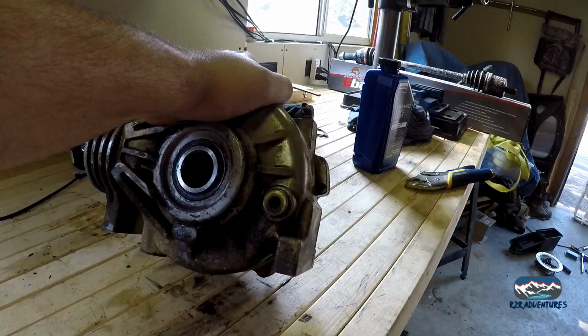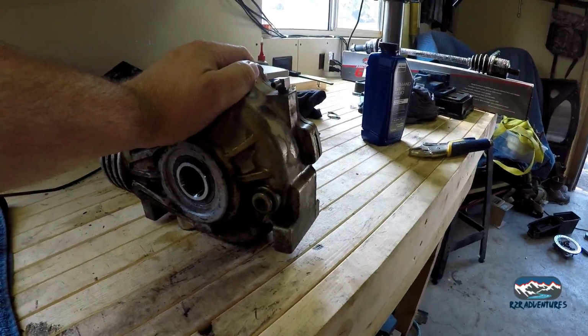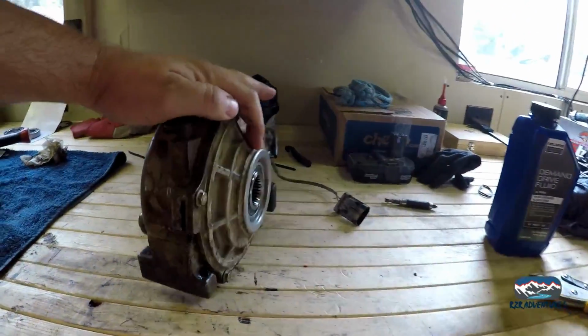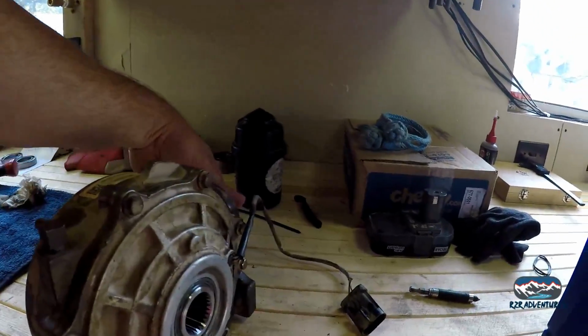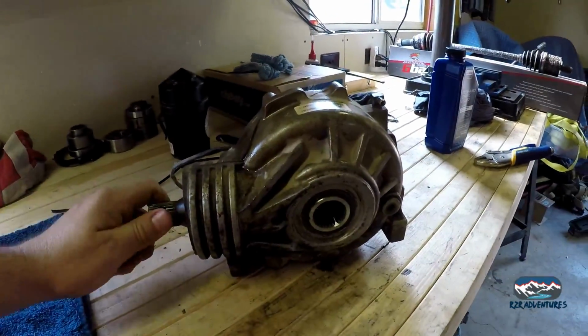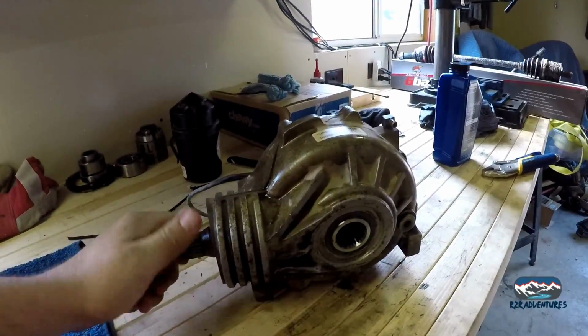I wish it was this easy when it was on the machine, actually. And no, I can't take it apart to check it, even though that would be awesome. And filled her up till it came out the hole. And we roll around here, verify everything works. Without engaging the four-wheel drive, we can't see the output shafts turn, but everything in there is spinning like it should.